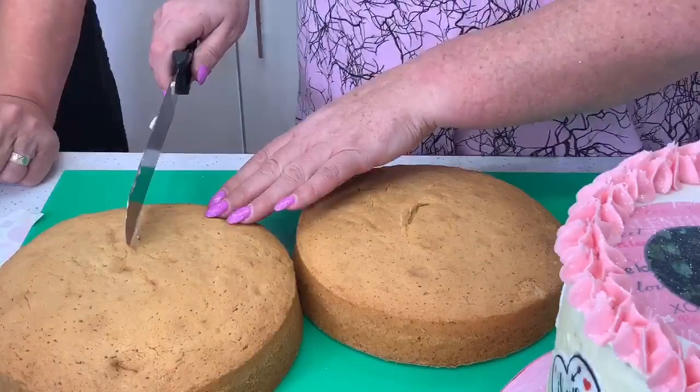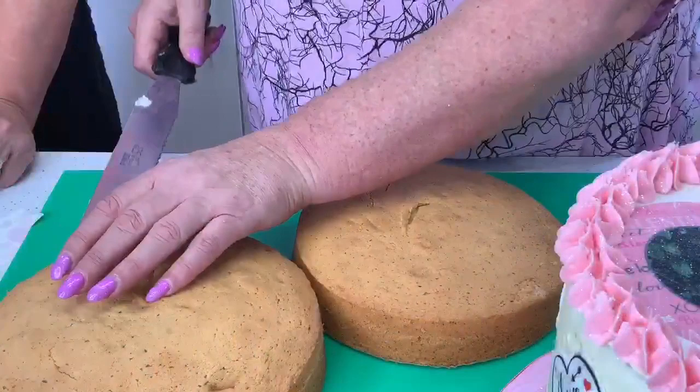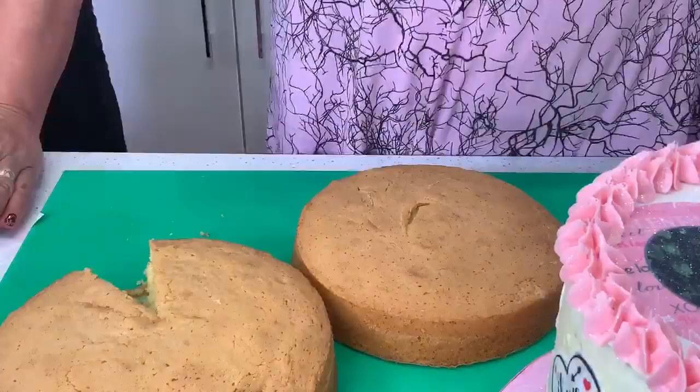Do you know what I'm going to do with this? Is this the vanilla latte one? No, this is the white chocolate and raspberry. Oh, is it? Right. Do you know what I like doing with these? Just sponge cake. I like making a water icing and glazing it all after. Just making sure it was cooked. Of course it'd be cooked. Look how lovely that is. And with using the icing sugar, it does make your sponge very light and airy.